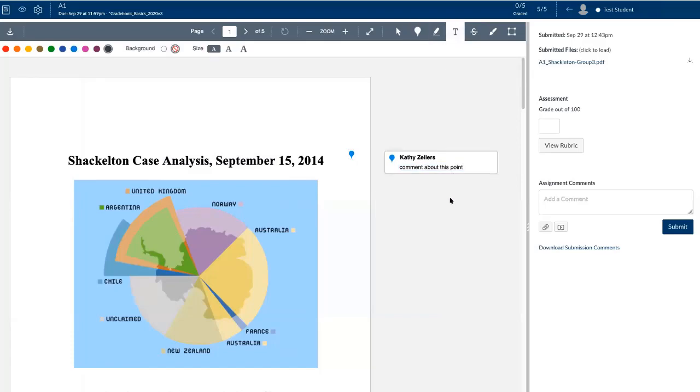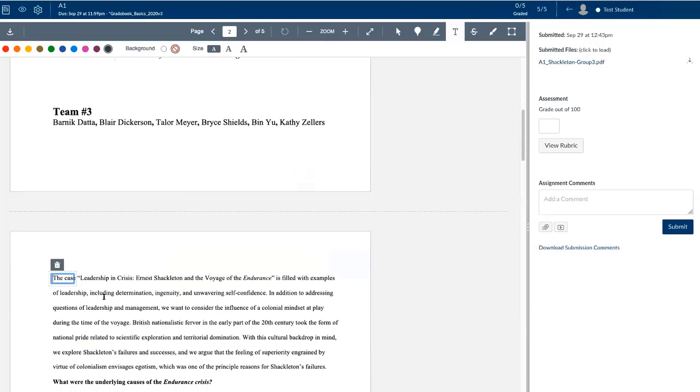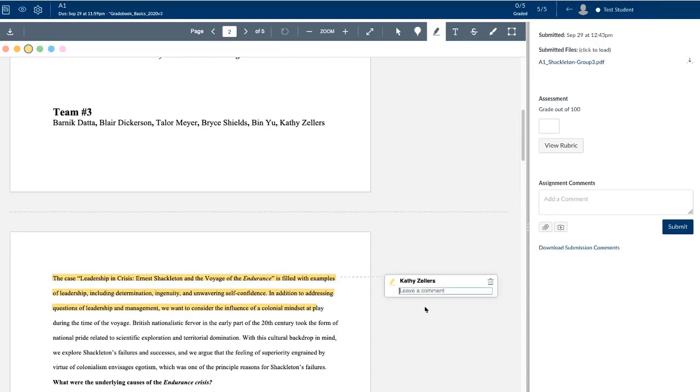Okay, I can select text this way and then create a comment. So I can provide in-text comments that are feedback about what's going on in the written work.